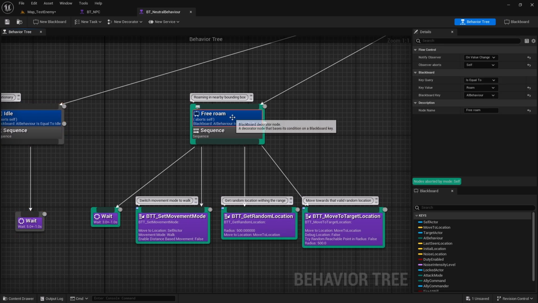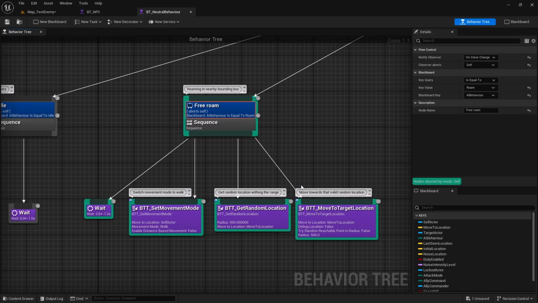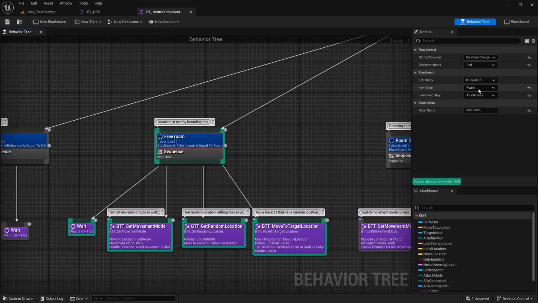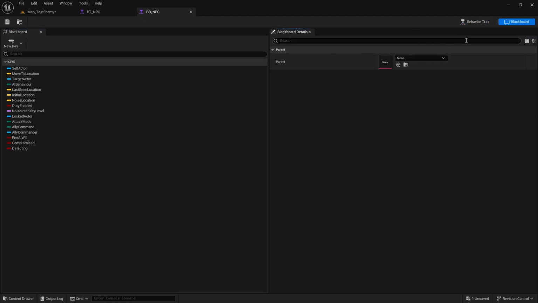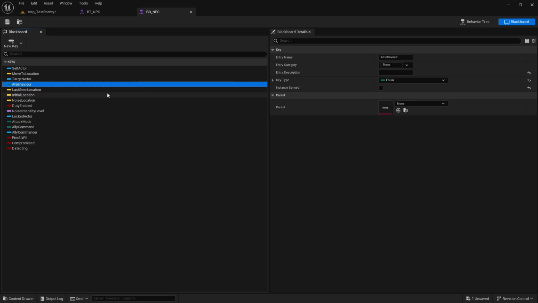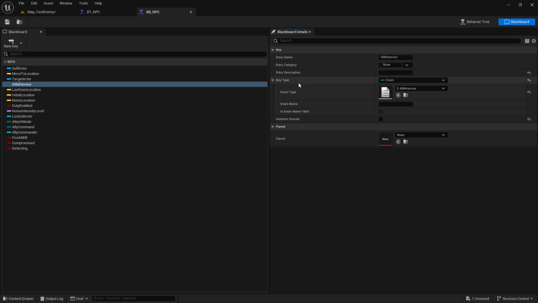And if you toggle AI behavior as roam, then it is going to roam. This AI behavior is an enumerator which we defined in our blackboard. Here you can see we have this AI behavior as an enumeration, and as the default enumeration type, it is added as EAI behavior.